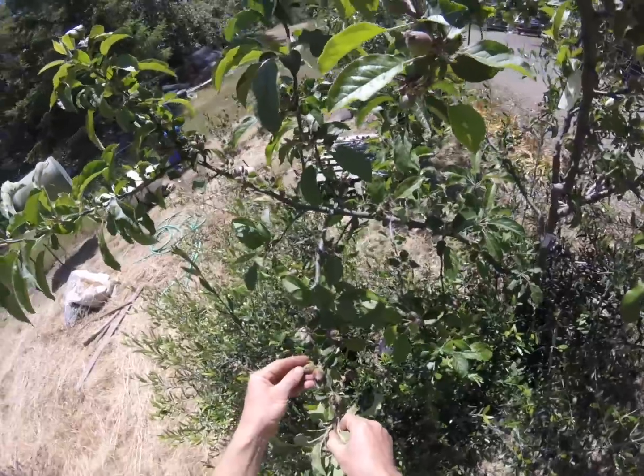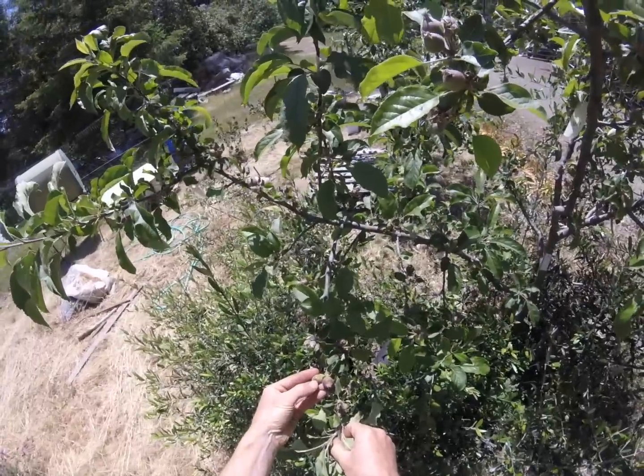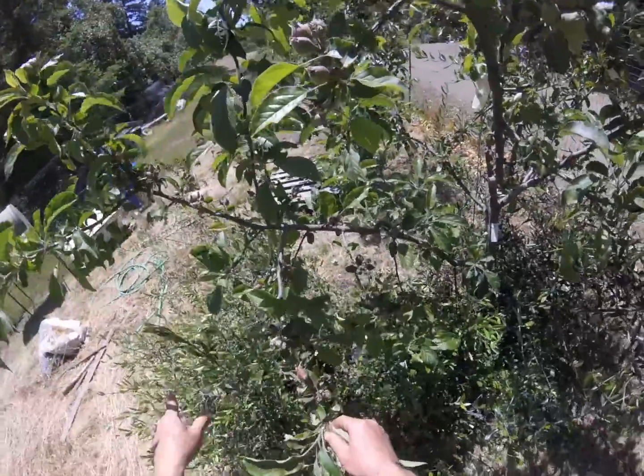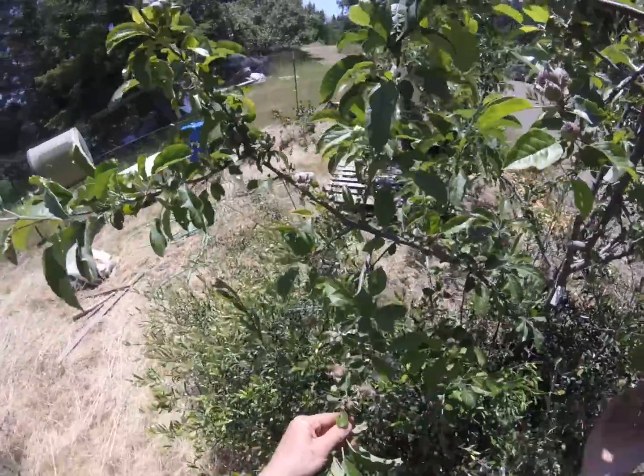But if I see anything odd, like this little divot right there, that's scab. I want to get that off. Some weird thing there, get rid of that. This one, misshapen, get rid of that.